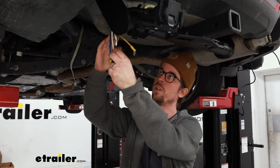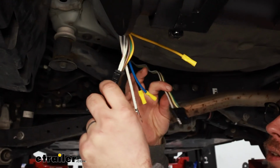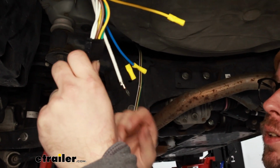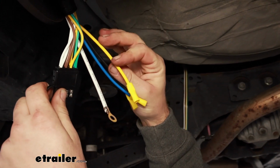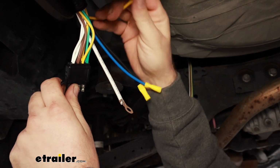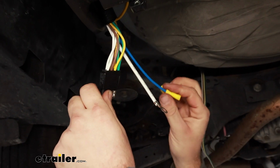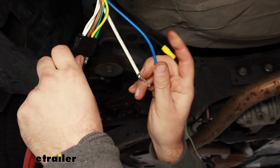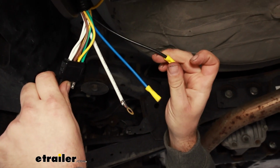Now we'll just go over all of our wires real quick. We have our 4-pole here that's going to plug into our 4-pole that's coming from the car. White is ground. Yellow is actually reverse light, which we're not going to use, so I'm just going to get that out of the way for now. We'll tape it up later. Our blue will be to our brake controller, and black will be power.